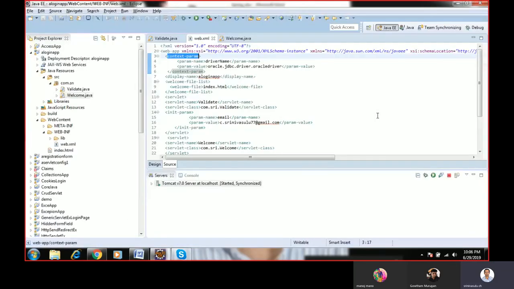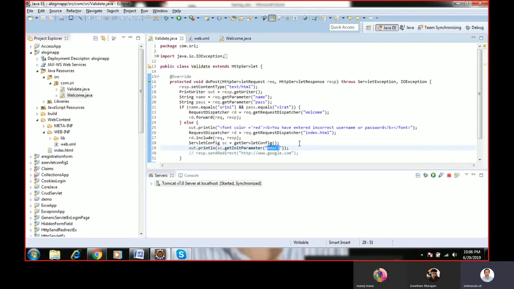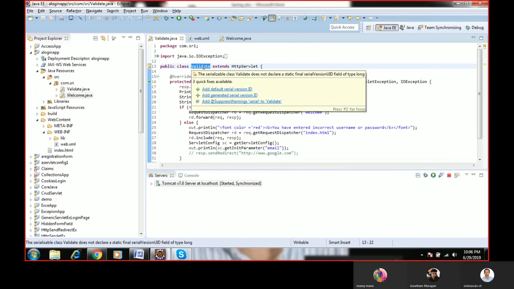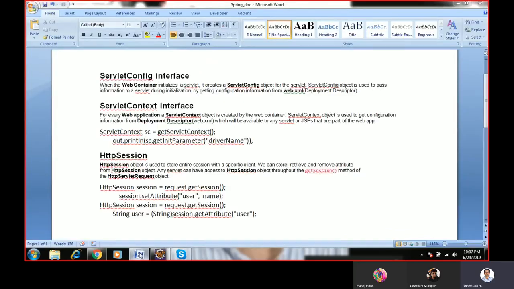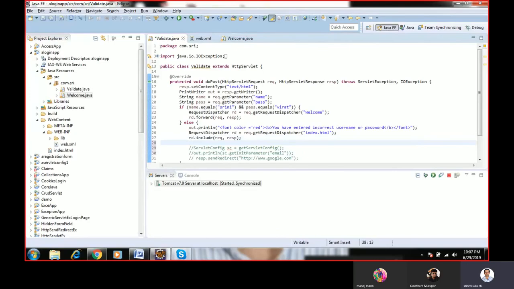So how will we get these values? First, let us check it in the validate servlet. In the validate servlet, I will create the context.